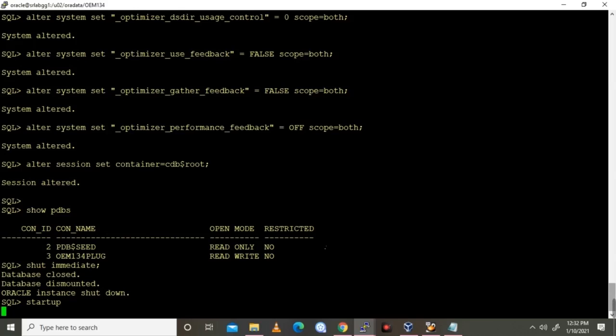And what are the prerequisites for creating OEM on VirtualBox virtual machines and everything, I'll put it in the video description box, and also I am sharing it on my blog as well. What are the hardware requirements and software requirements, everything I will be posting in my video description box. Please visit my Oracle DBA blog as well as this video description for all the prerequisite details.